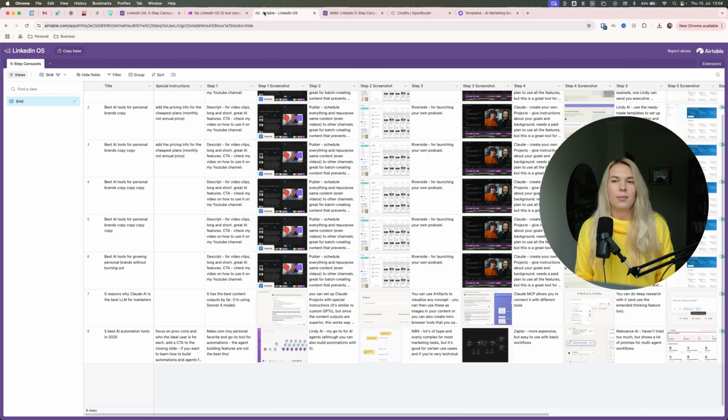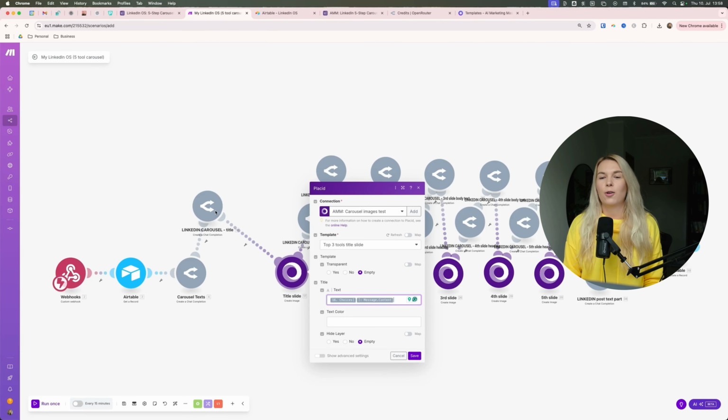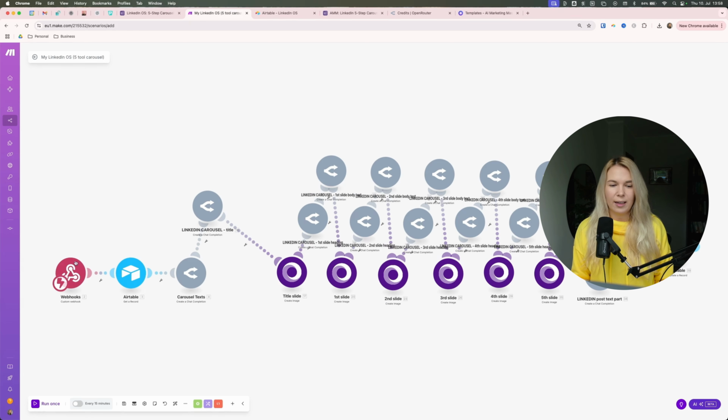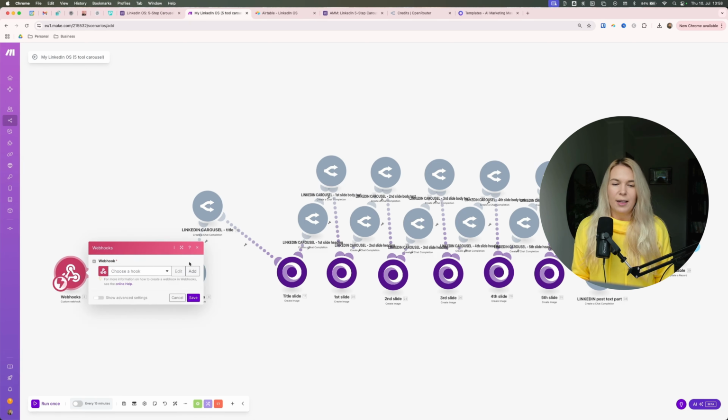And also, if you don't have already Airtable account, create that one as well. And you need a paid account here as well, which is like $24 per month. So there are some costs involved. Make.com, I'm paying like $10 per month, but you can get fairly far with a free account as well. So basically, once you're here, you have to create a new webhook.